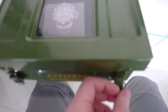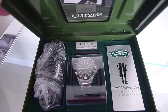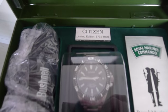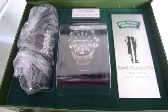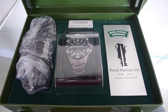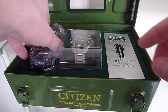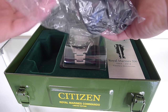Now for a closer look at what's in the watch box itself. We open it up and this is what we get inside: the watch itself on main display. As we can see, this is watch number 873 of 1,000. All watches will come with that badge, and it comes with the Bushnell binoculars as we see on the left hand side — generally really well presented.